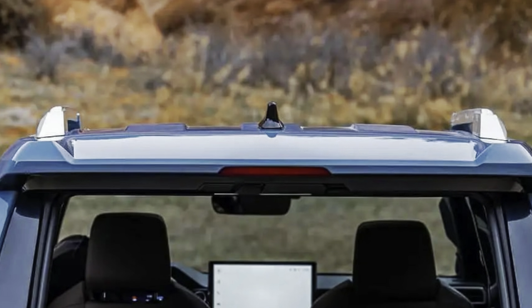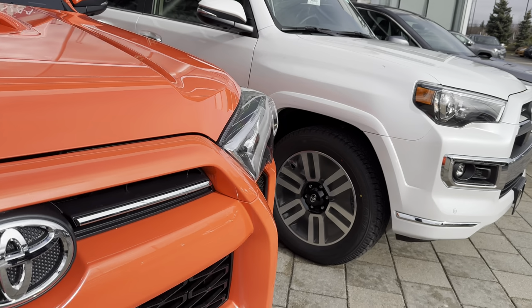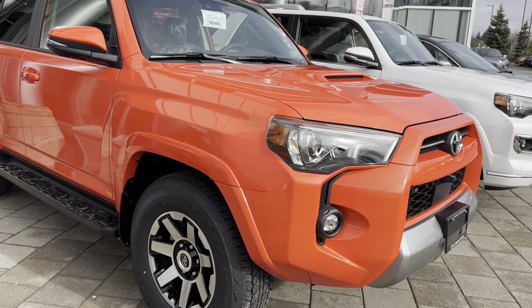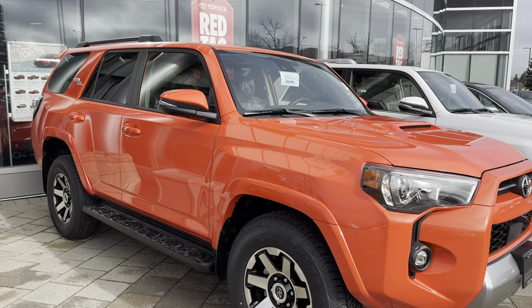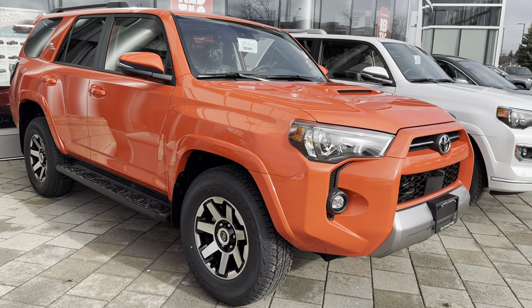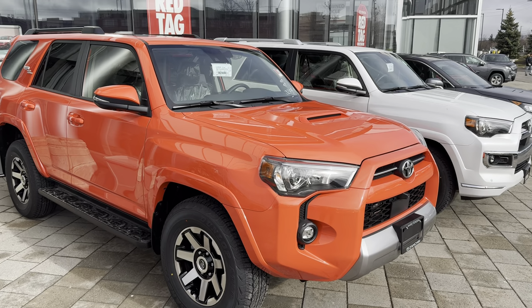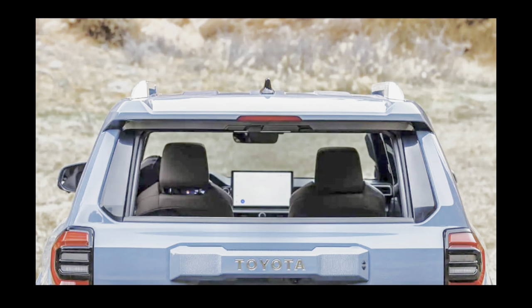Now, guys, going back to that photo that we just recently got from Toyota about the new redesign, take a look at the top rear spoiler. Is that not almost identical to the current rear spoiler on the old generation Toyota 4Runner? Let me know in the comments below. Am I seeing things? Take another look around this window. You can see there's some piano black added to the trim and the accents of the all-new redesigned Toyota 4Runner on some models, perhaps. How cool is that?